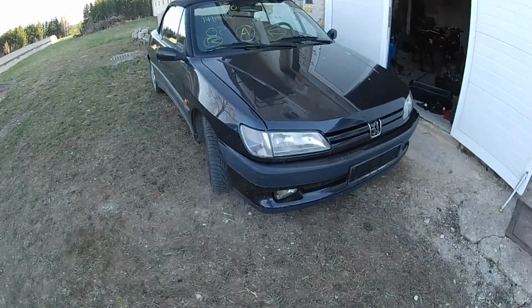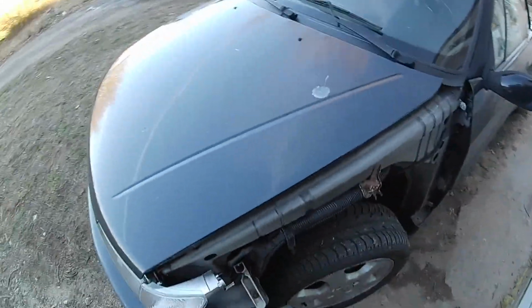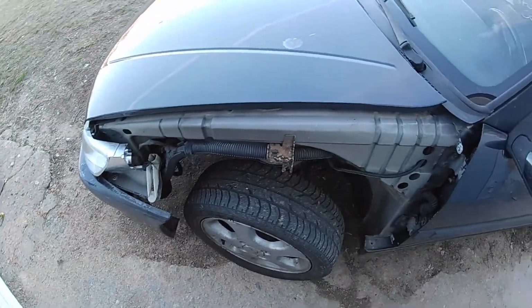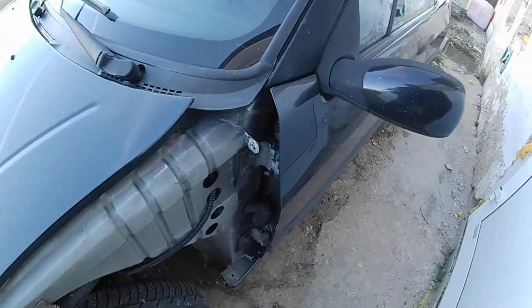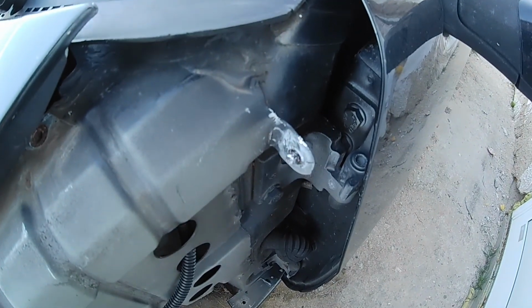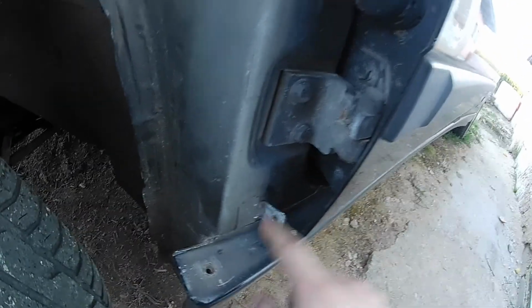Today I have the Peugeot in front of the building here. And in this episode we will put a fender on it. We have to solve some issue. We have a broken bolt right here. This bracket is tweaked a little bit.